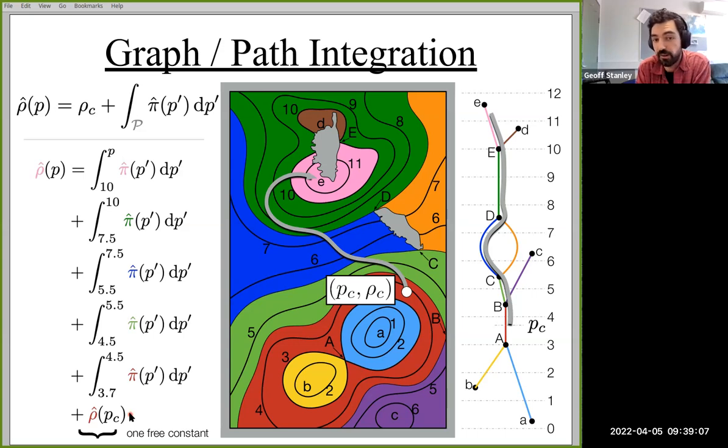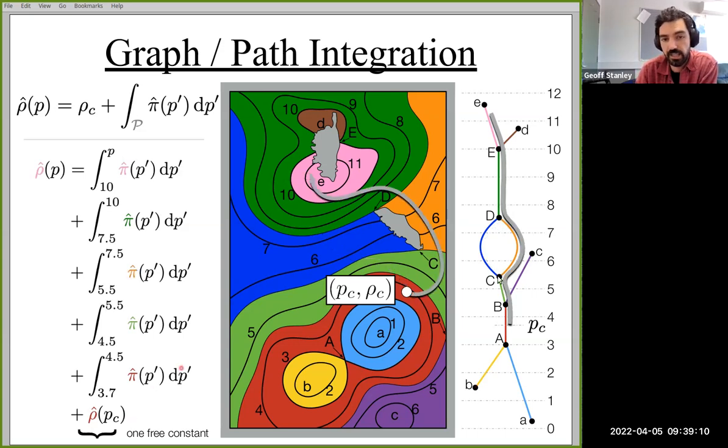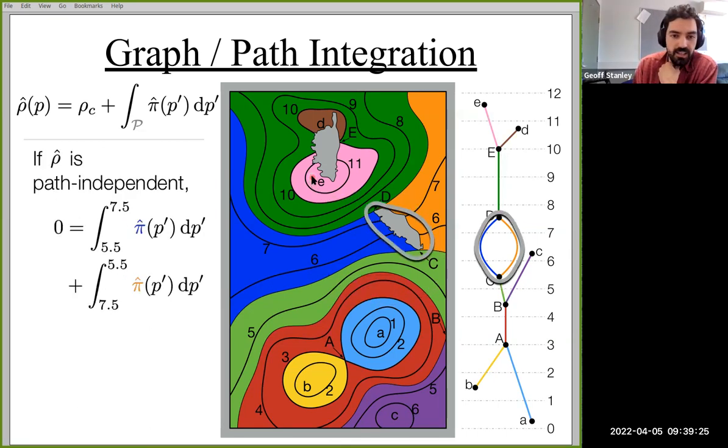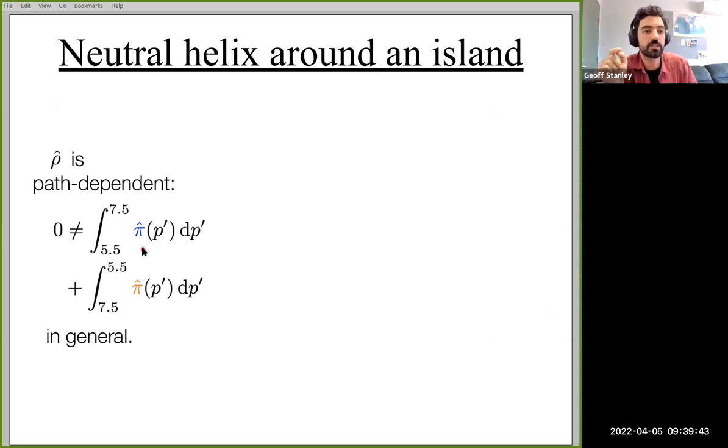Okay. So there is one funny thing here, and that is that you could take a different path to get there. You could go on the inside passage here, and if you're not lucky, you could get a different answer. Well, you shouldn't get a different answer. The density here is just some value. It has to give you the same answer, or it should. In order for this formulation, this theory, to work, you have to have that the integral of the pi hat functions around the island is 0. So you have to think about the cycles in the Reeb graph, and the integral of the pi hat function around them has to be 0. Okay, so that's a condition that we're going to have to use.